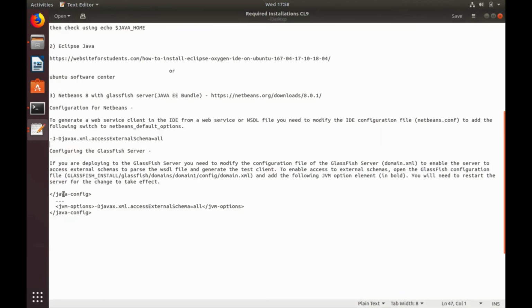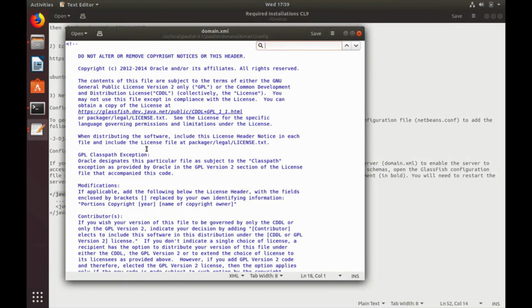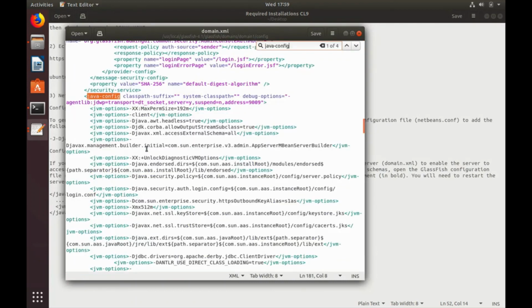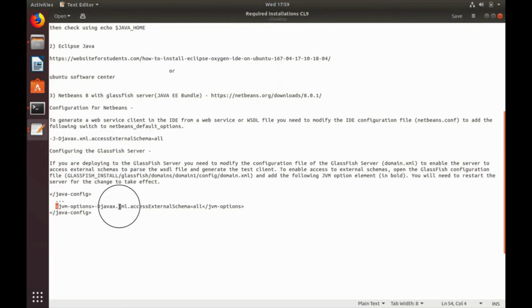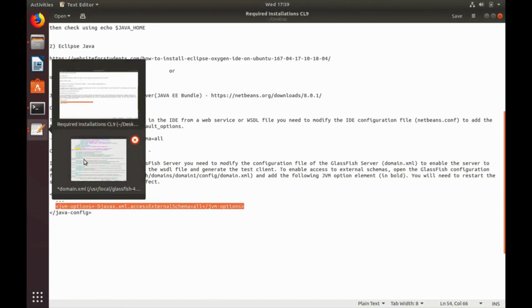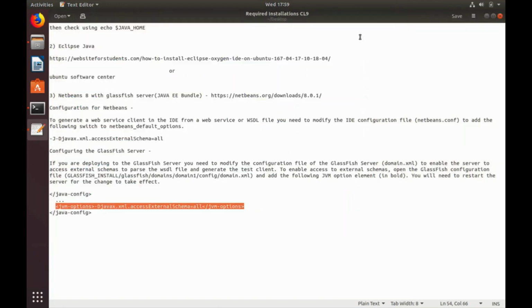Next we have to search for java-config in this file. Add the JVM option tag. Save the file, exit. Now NetBeans and GlassFish are installed.